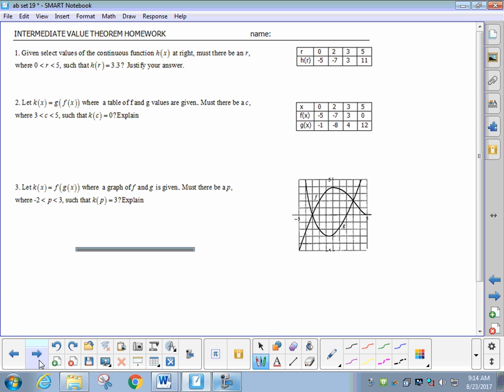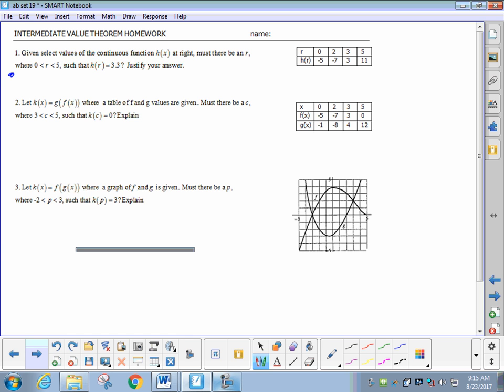the idea, did I post the key to this? I didn't post the key to this, did I? Okay, so it's all new. I guess we are going to have to do this. To use the IVT, remember the idea is that you start by saying, is the function continuous? Is it going to go from one point to the other in a continuous way?